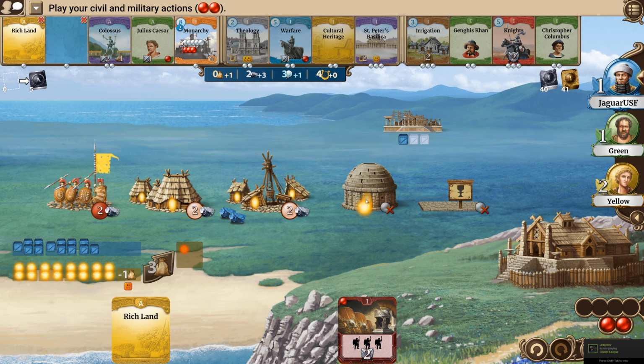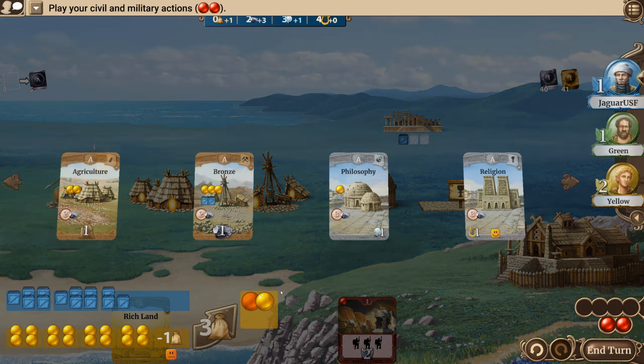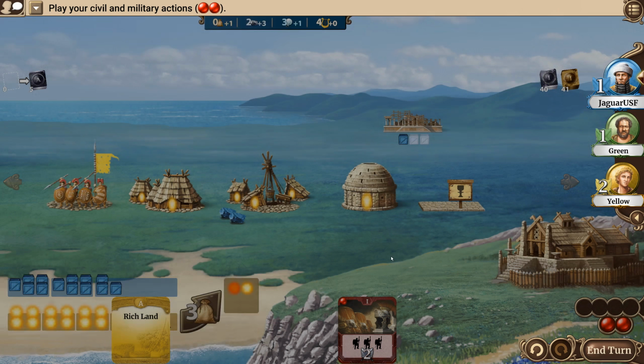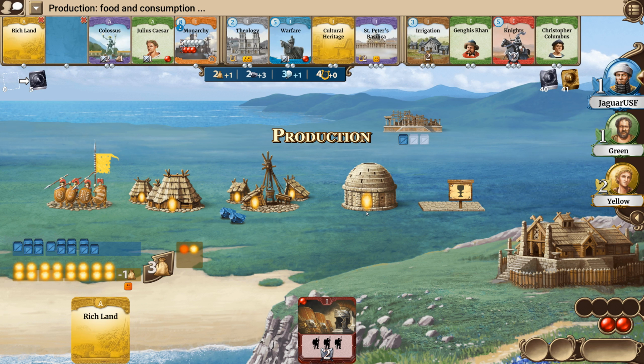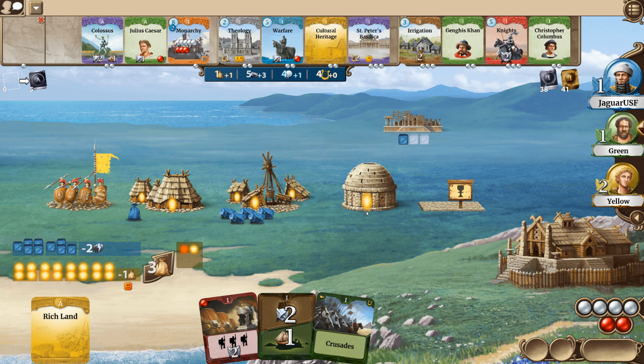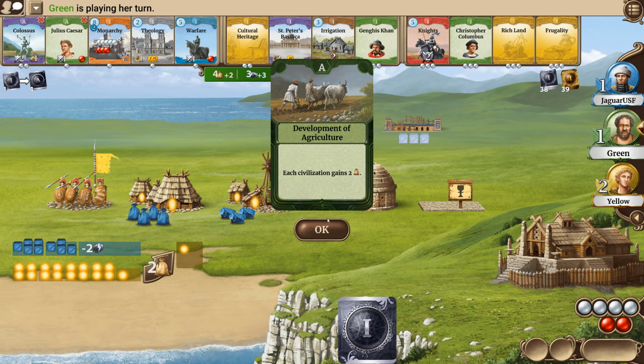So I think I'm going to take this guy and go over to... Nope, can't do that. You can only do that if you have the other thing. Oh, and I don't have the resources for it anyway, so it doesn't matter. Alright, so I'm just going to end my turn. Yes, I know. So I'm going to get 2 military cards here in a sec. There you go. So I got 1 event there, and we'll see what that event is next time, if I want to play it or not.